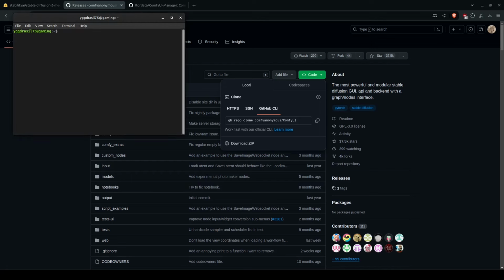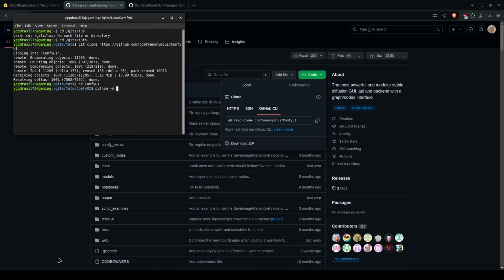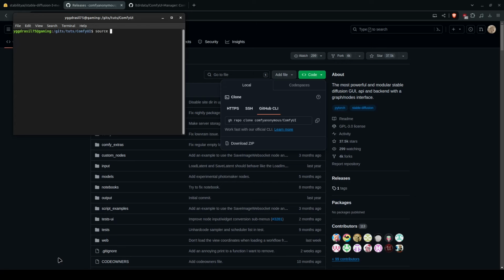This part is for if you download the source code. Go to that folder, python -m venv venv. You'll then use source venv/bin/activate. Or if you are on Windows, venv/scripts/activate. Of course, that doesn't exist on Linux. That is just the Windows equivalent.